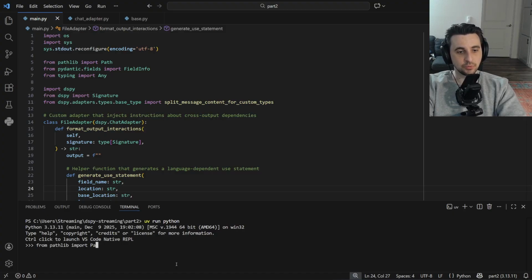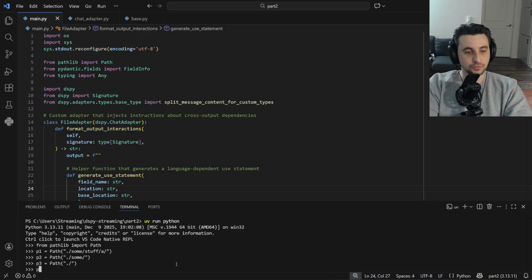So I can do from pathlib import Path, and I can do p1 will be Path. Let's see. Some stuff. Okay, and then if I have P2, which is some, and P3, which is just here.